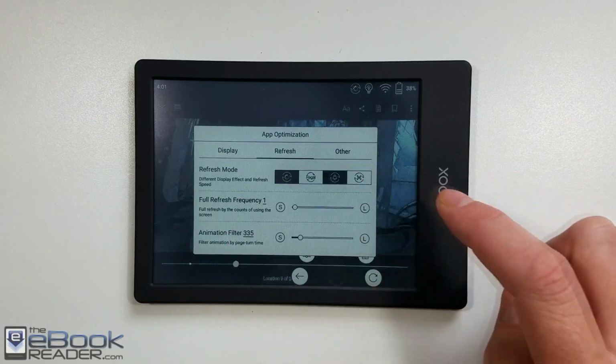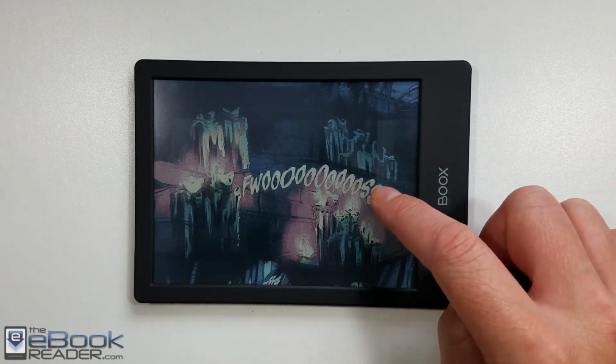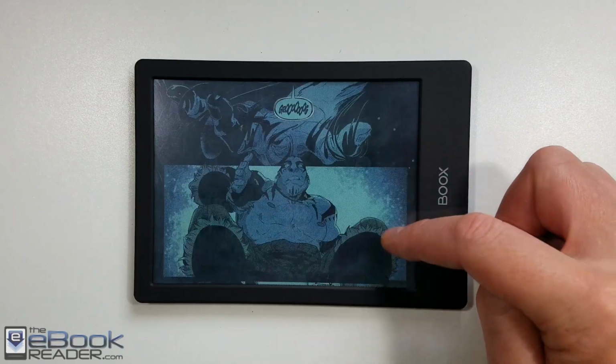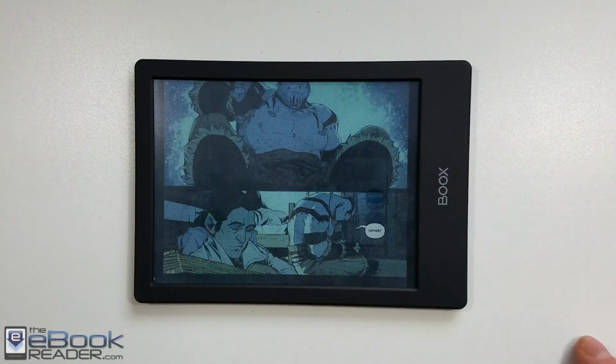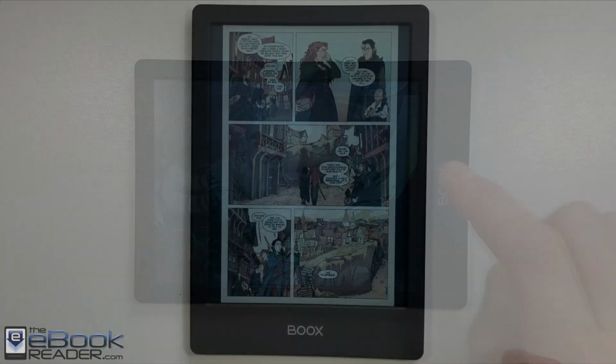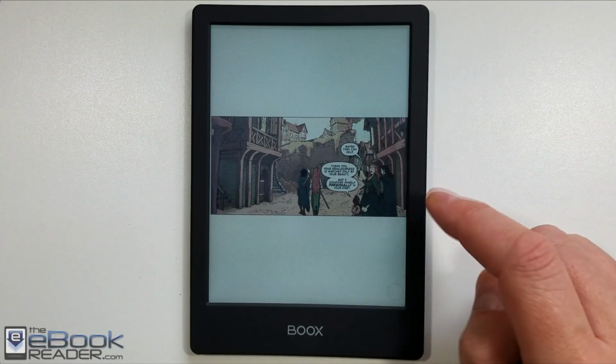the way it is. And again, with the app optimization settings, you do have the option to customize the refresh frequency. It does help with color e-ink to have the refresh set every page, because you get a lot more ghosting. It's a lot more obvious. But you can set it if you wanted to scroll faster or something like that. They have all these different refresh modes with the Onyx software. It's definitely a lot more advanced than your typical e-reader.